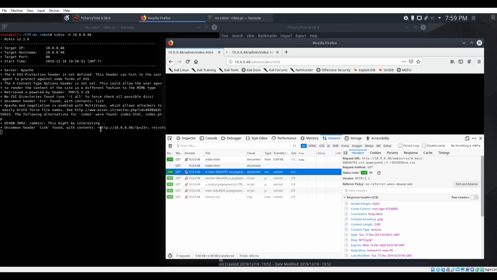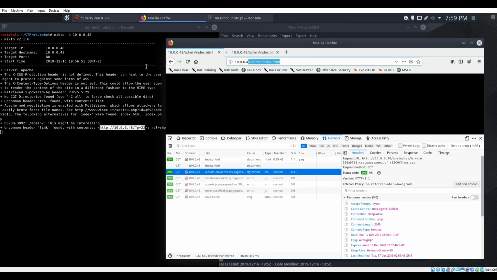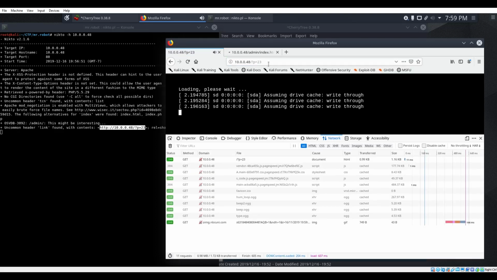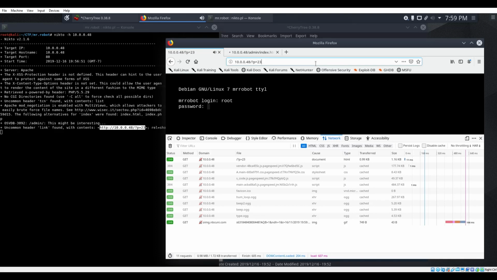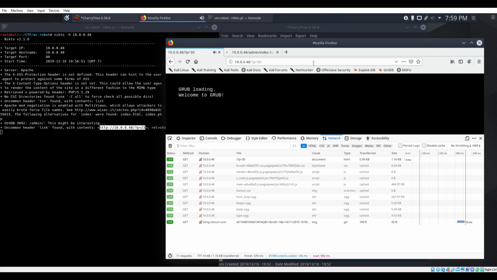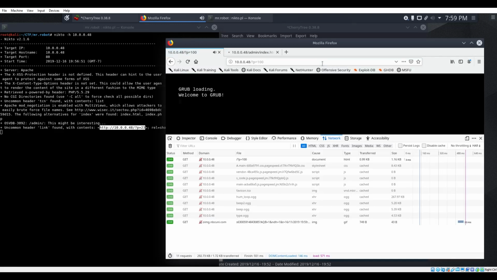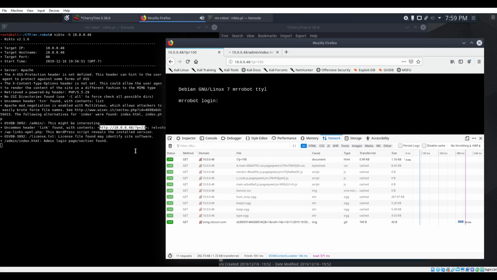Uncommon header found, contents -23. Oh, that's interesting. So it looks like PHP to me. Let's take a look. What happens if we put in a tick mark? What about if we do 30? What about if we do 100? Looks like the same thing over and over again, but let's see.